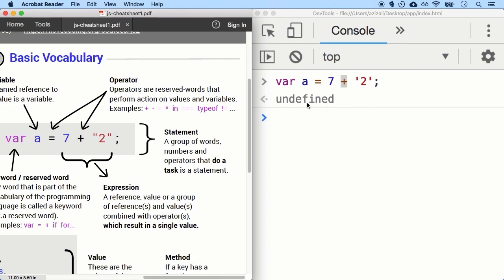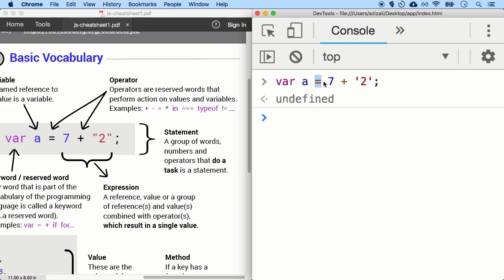That's pretty much it. So when you use the equals sign over here, it takes all the values that it gets, the 7 value and the 2 value, and then the plus operator says, okay, I'm going to merge them. It merges both of them, and then it saves that value, or assigns that particular value that it gets, to the a variable. So the operators are doing some kind of task. There are many operators. The multiplication sign, the in keyword is an operator, equals, the triple equals, typeof, and there are many others that we're going to look at in later lessons throughout this course. So those are called operators.